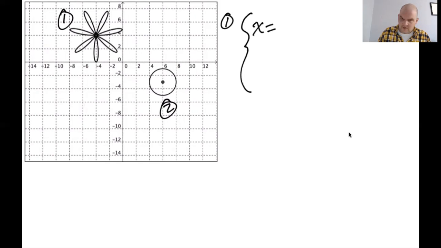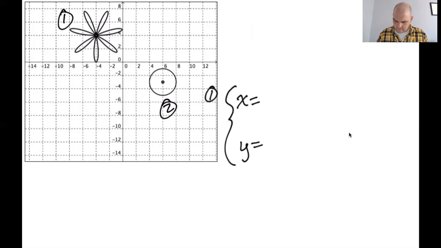X is, oh, and then I'm going to have to move this down. Y is, so actually maybe I'll end up doing this on 2 pages. Let me move it now. Okay, so I can see that the center was shifted to -4, 4. Not very creative, that keeps coming up. So the radius is going to be 4. I see 1, 2, 3, 4. I see 7 petals. It's sine because there's nothing on the x-axis.